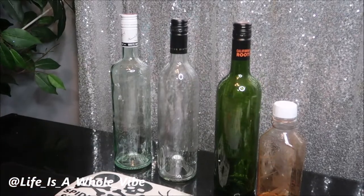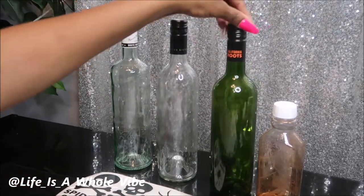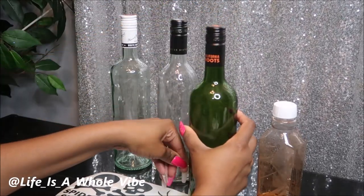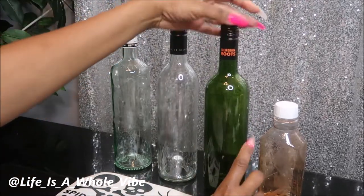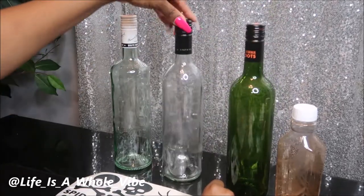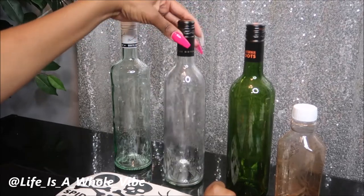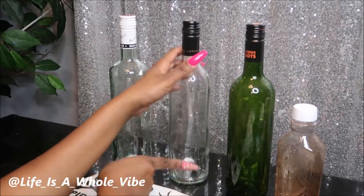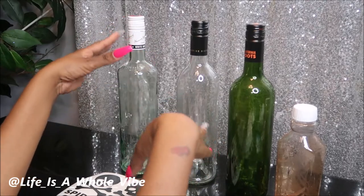I'm back. I have the labels off the bottles, and it took me quite some time because, for some reason, this California Roots bottle, this wine, these were given to me, but I know that this is a Target brand. This label came off fairly easy. For whatever reason, this Bacardi and this, what does it say? McBride Sister Collection. It's still some goo on here, but I'm not going to worry about it because these bottles are going to be outside as decoration anyway, and it's not that noticeable.